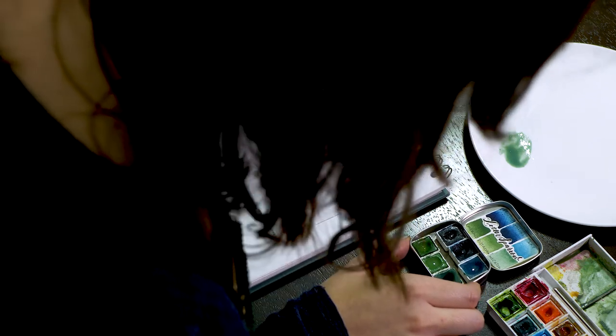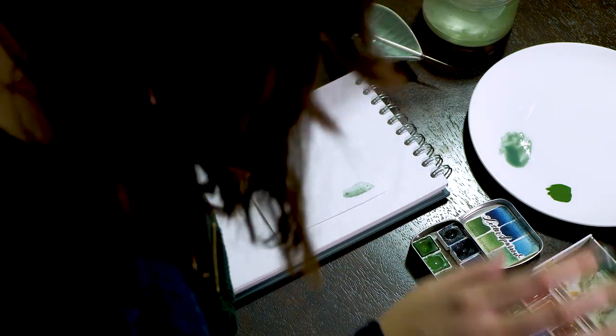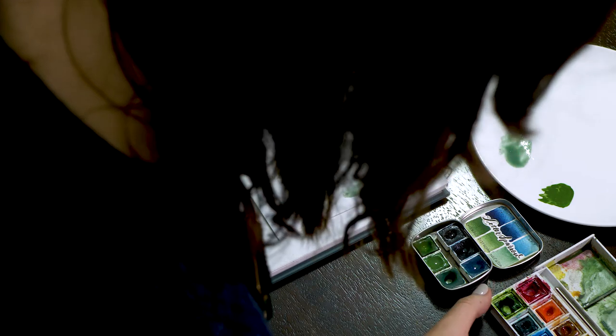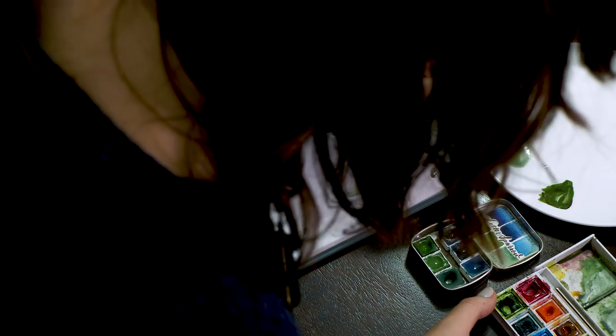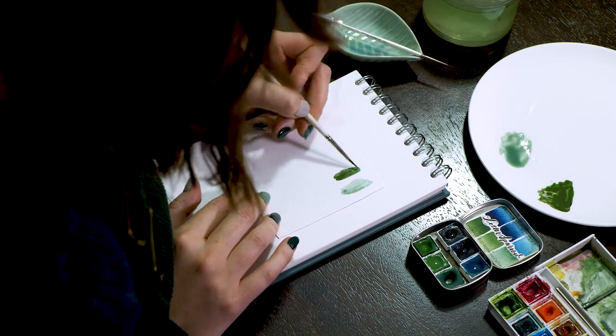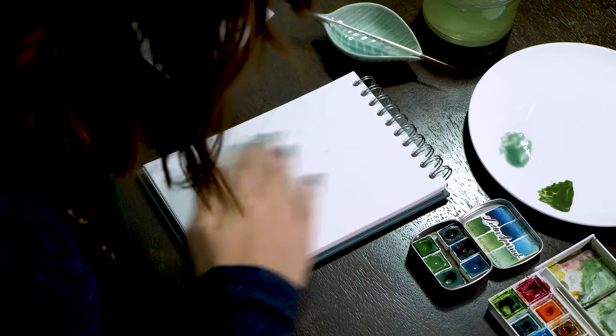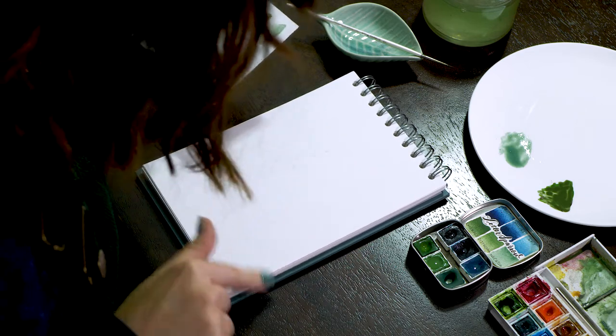And then I want something darker and richer. So I'm taking some emerald. I'm just going to dull that vibrancy down a little bit with a tiny bit of black. And maybe a tiny bit of brown. So we've already got that really nice contrast between the two greens. And I might blend a green from between, but I'm not sure yet.